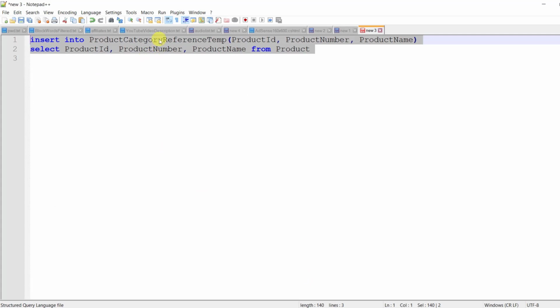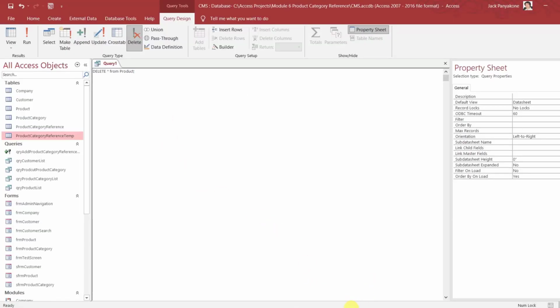I just copy it. Sometimes you have to try the best way to get things going. Instead of keep typing, let's call this remove product. Actually, we just have that in the, there you go, temp.